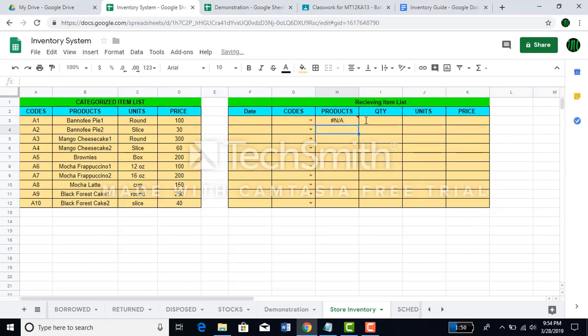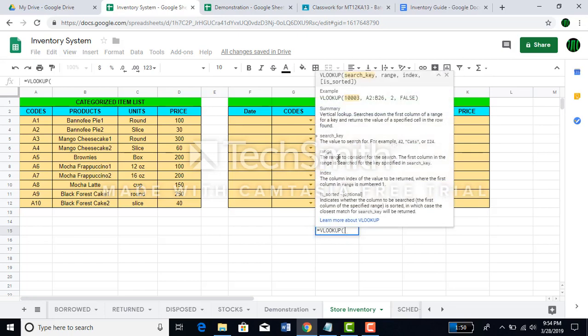So let me explain simply. So the search key, the range, the index, and is sorted.